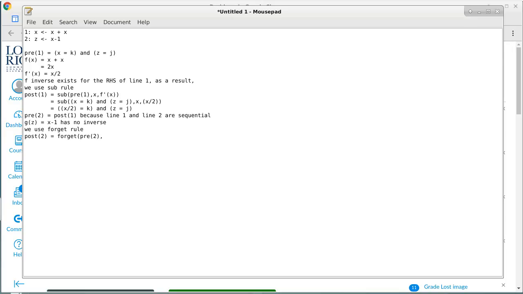And the things that we need to forget about are things that mention z. So that's how we specify that. But we also know that at this point, after the assignment statement, z equals x minus 1 is going to be true. So that's why we attach the conjunction like that.